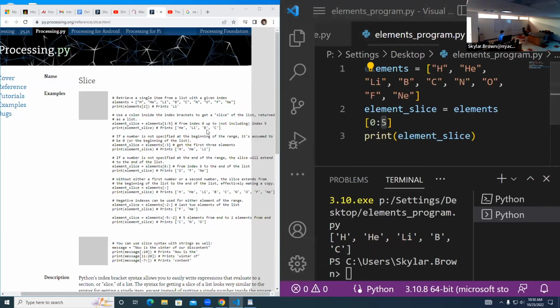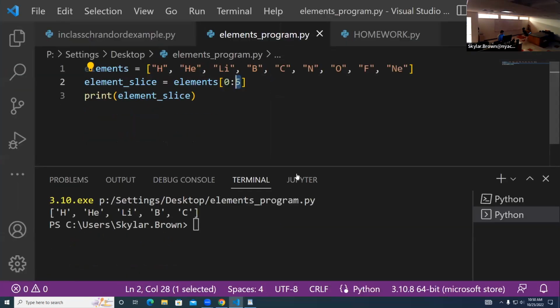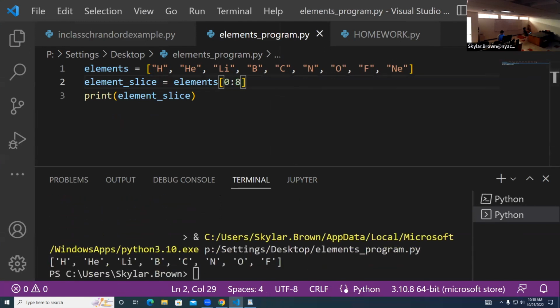So the second number limits to the fifth one, not 5 results. So if I wanted to, I could do 8. And let's see what's printed. 0, 1, 2, 3, 4, 5, 6, 7. So that's what it means by not including.